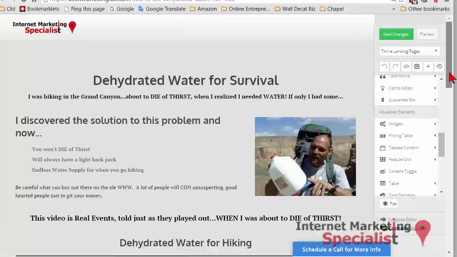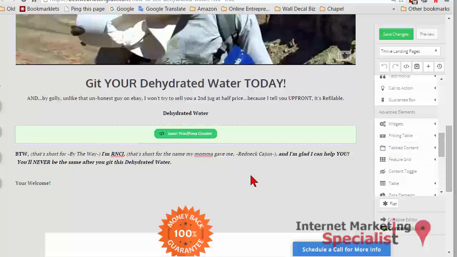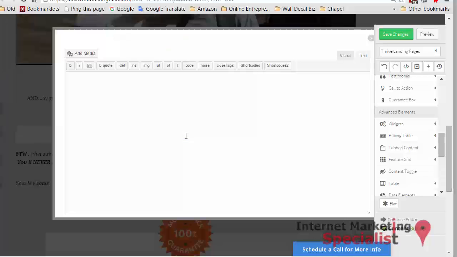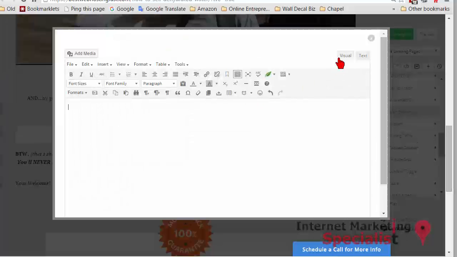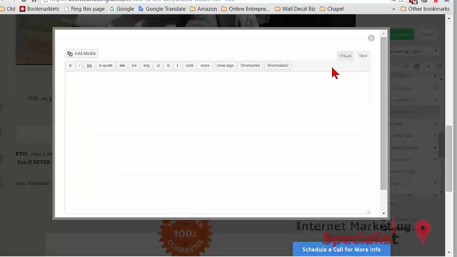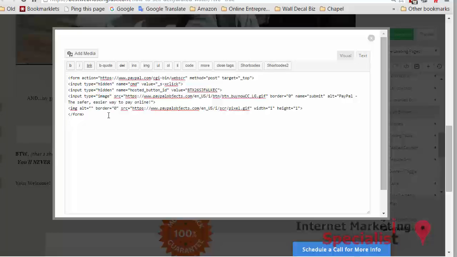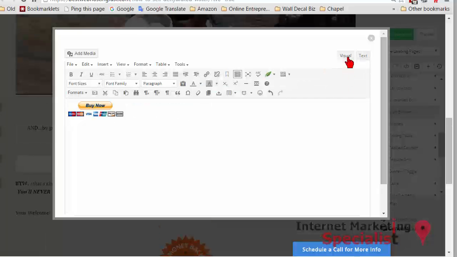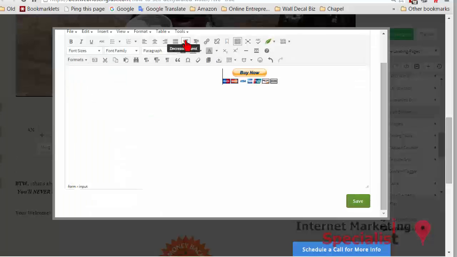Now here's my drag and drop editor. All this part's really not all that important, but I'm going to put my code right here, and I'll make sure to go to the text editor because I need the HTML side. I'll paste my code in there, and I'll go back to the visual editor. It's here, and I really need it to be centered. Maybe the easiest way is to put my cursor in front of it and just use the indent, because for whatever reason it doesn't center the normal way if I use the align center.